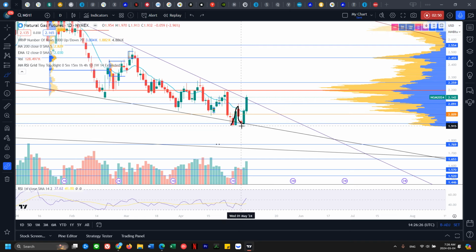If we call it a double bottom, then it's just one initial move. And ideally, I want to see one more leg up, and then we pull back slightly. Let's say we get another leg up closer to 2.189, and then we're slightly overbought in the shorter time frame, so we need to cool down a little bit. So we have a slight pullback, and then we form that daily higher low, and then we head up a little bit higher. That would be a clear daily uptrend for me, and it would shape up the inverse head and shoulders.